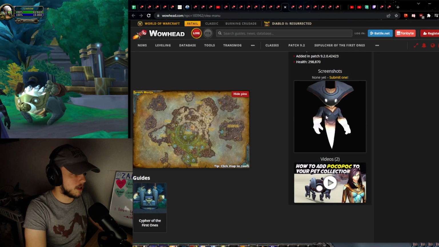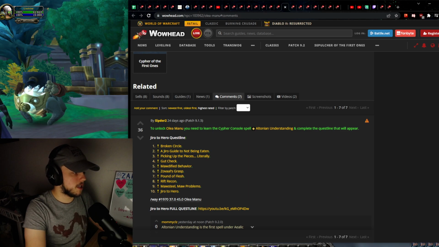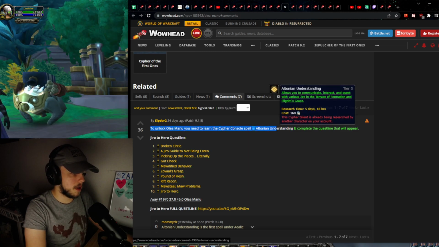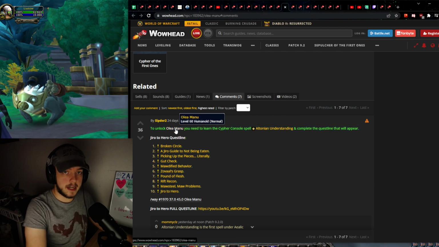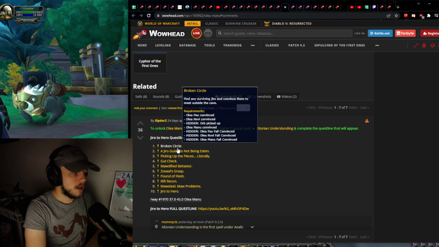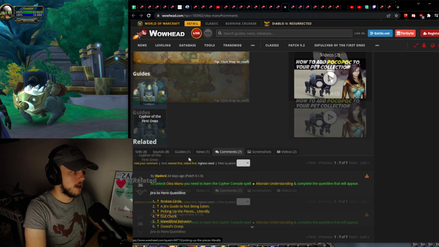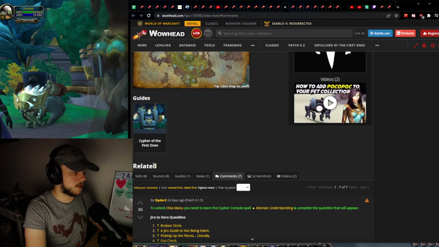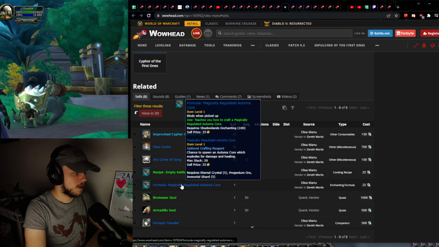Let me see if I can see. Maybe some people have it here. You can see, to unlock Automa, you need to learn the Cipher Console spell Eltonian Understanding and complete the quest line. So this guy is locked behind the quest line, as you can see here. It's very fast, it doesn't take very long to do this. I would recommend that you definitely go for this, because, let me see here. Here it is.